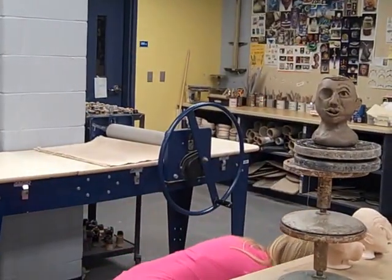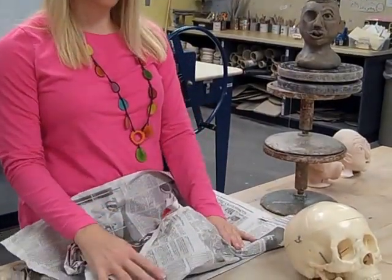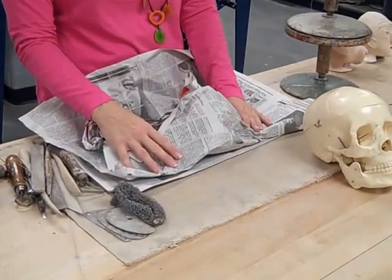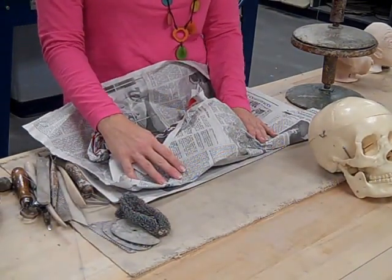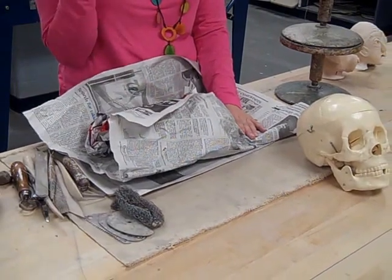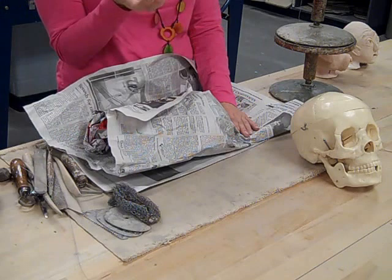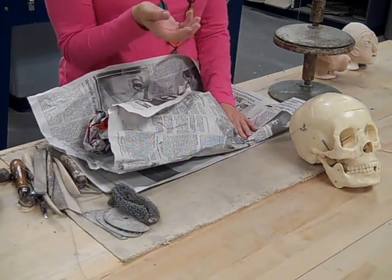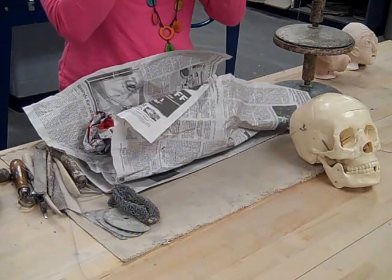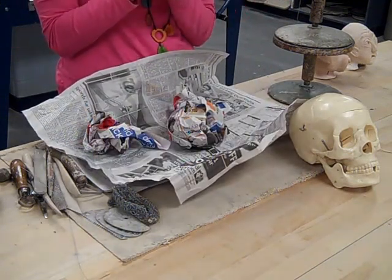And look, I have some newspaper right here for my armature. What's an armature? Who knows? We used an armature once before for your teapot, some part of your teapot. Nobody? How about the spout? What'd you use for the spout? Yeah, the wooden dowel, and it acted as an armature. An armature is anything that holds up your clay while you're building.